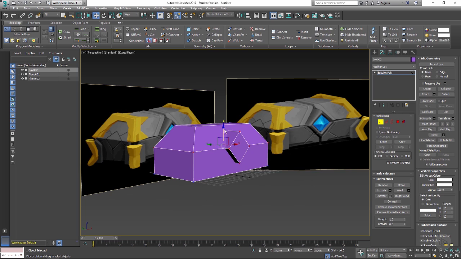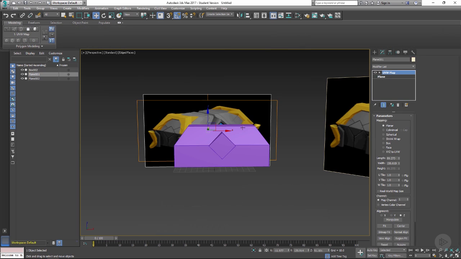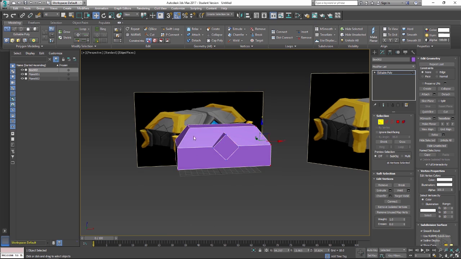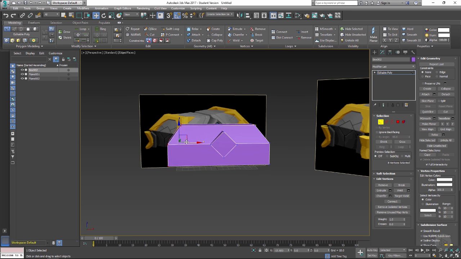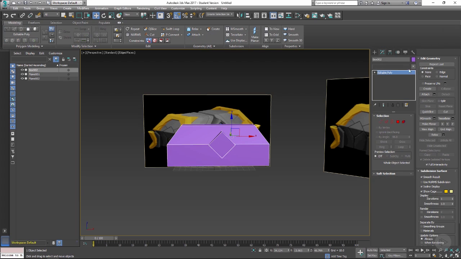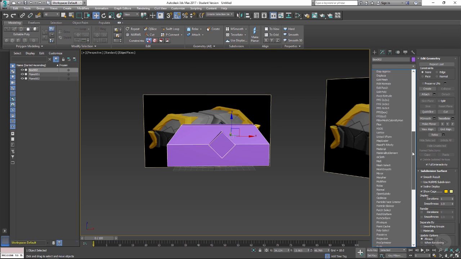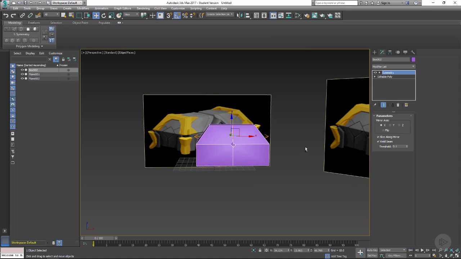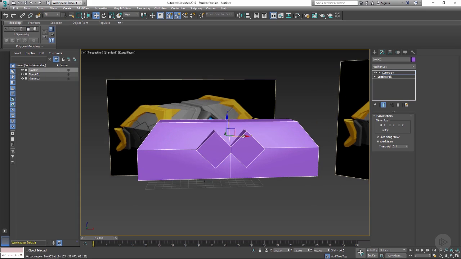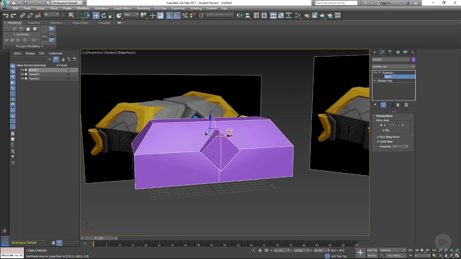So that's pretty decent. I may pull the sides of these out just a little bit. Let's get that selected again there. I'm just going to do one side for now. That seems fine. And I will toss down a symmetry modifier onto this object just so I can get it working a little bit better. Now in this case, it's not going exactly where I want, so I can click on the symmetry again to adjust the modifier itself, and I can use my snaps to push this in.